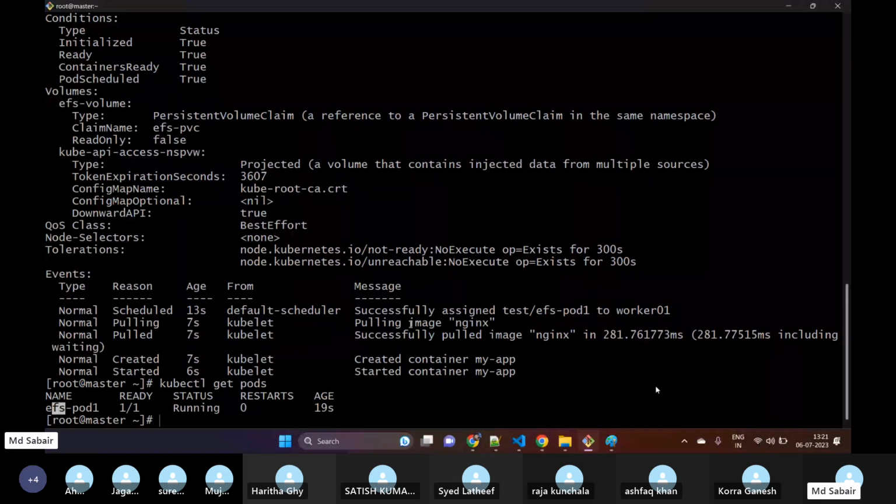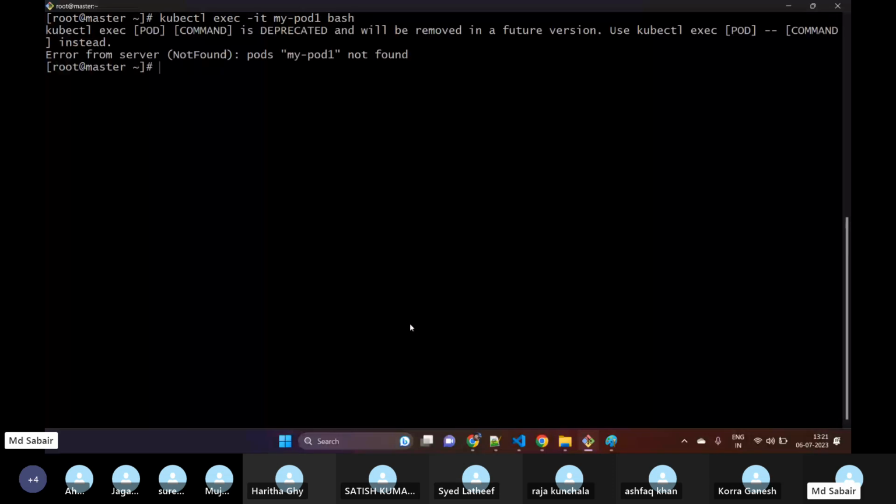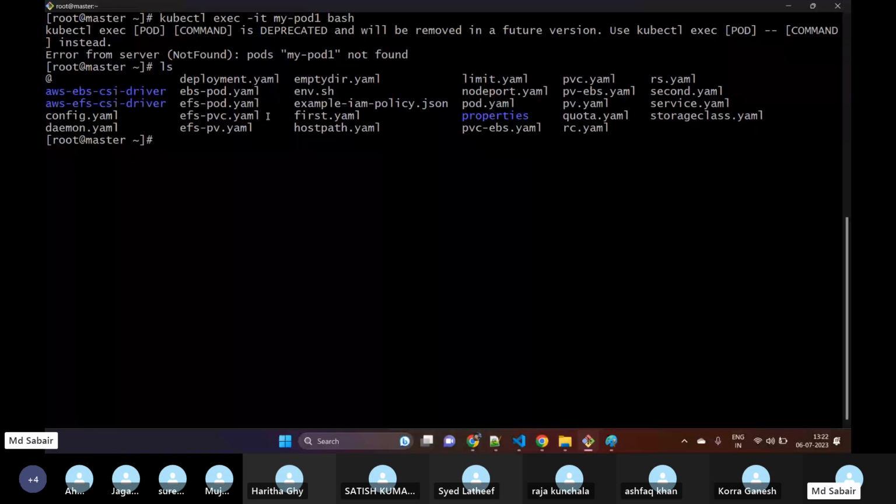Okay, so now if I'll try to connect to my pod, exec -it and then my pod 1 bash, ls, then here we can find one directory called, sorry, my pod 1 is not available or what, not yet connected.